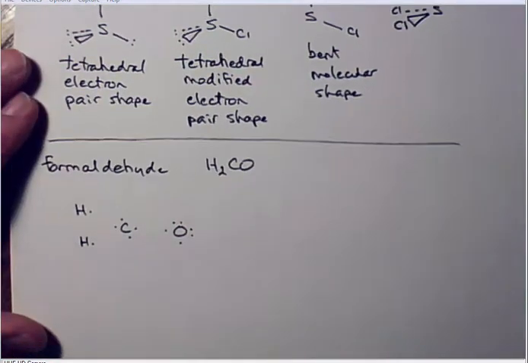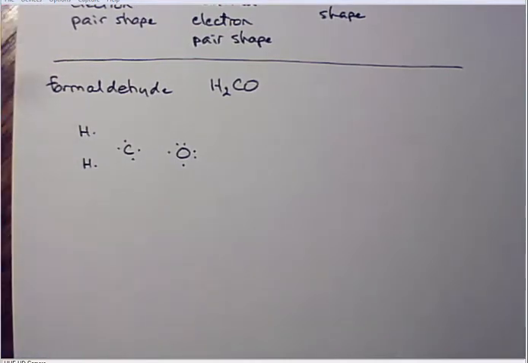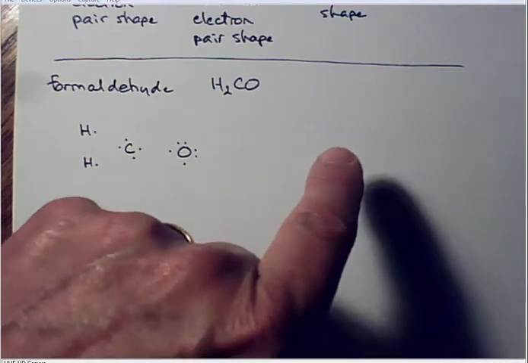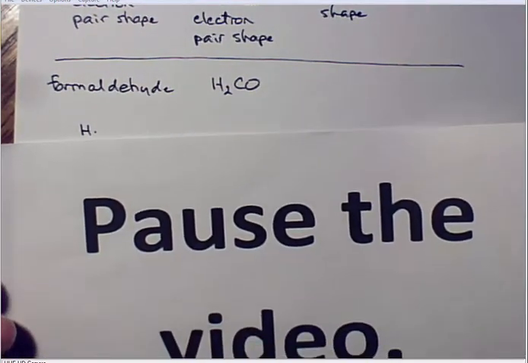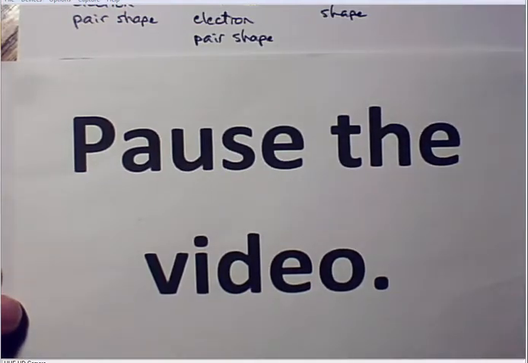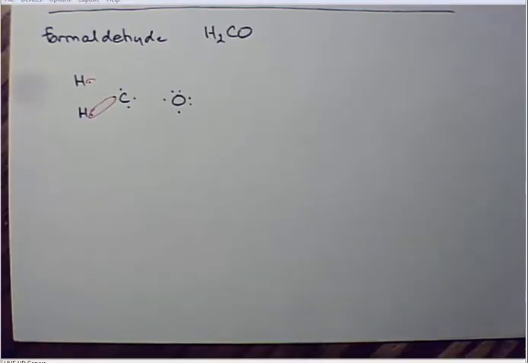I want to let you stop the video, pause the video, and do the Lewis formulas, both of the Lewis formulas. So do the sharing arrangement, Lewis dot, Lewis formula. If you think you can figure out the 3D formulas, go ahead, but we're going to do it all for the class here in just a moment.